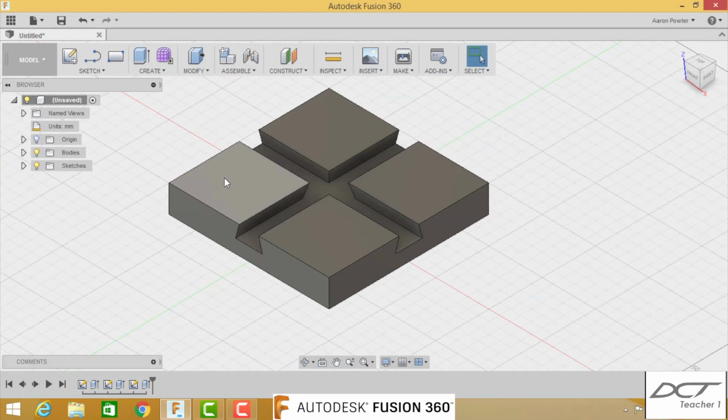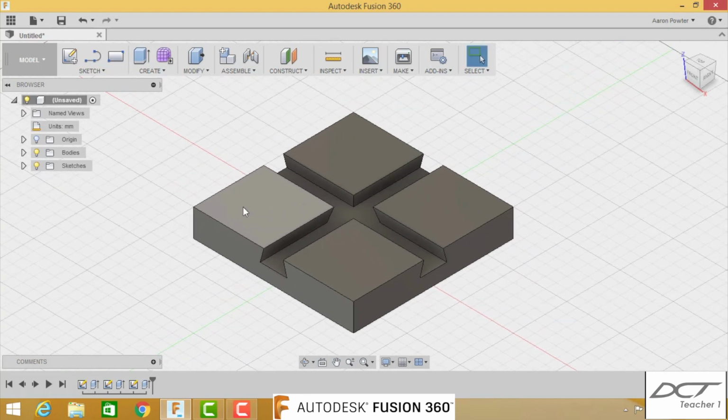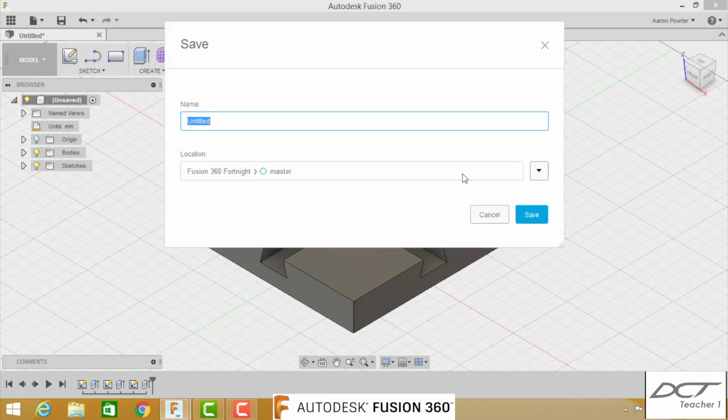Alrighty, now this is, once again, I've started to teach you bad habits. As soon as you start a design, save it, okay? Don't leave it to the end. And thank you to my good friend Jeff Keane who pointed this out to me. So click save, and we want to make sure that it's going into the correct folder that you want to put it in.